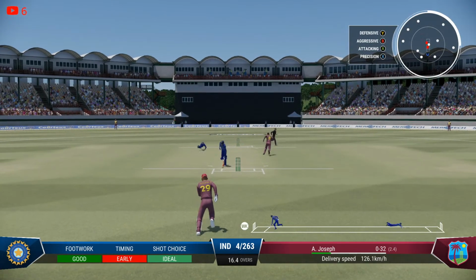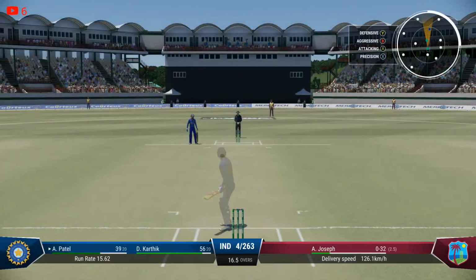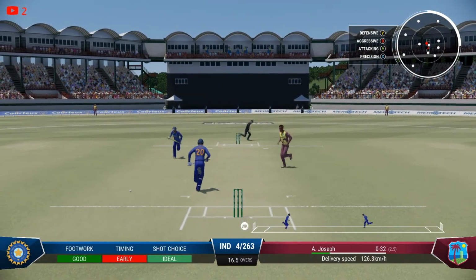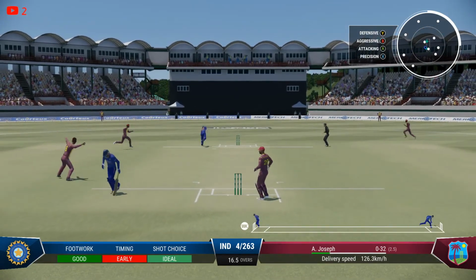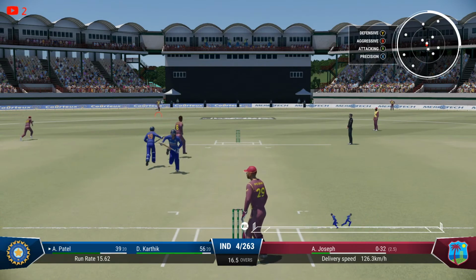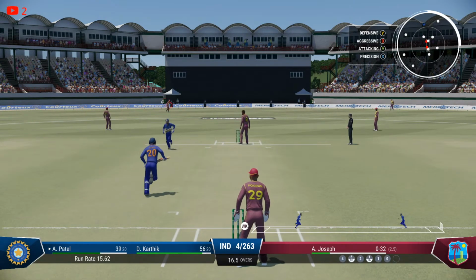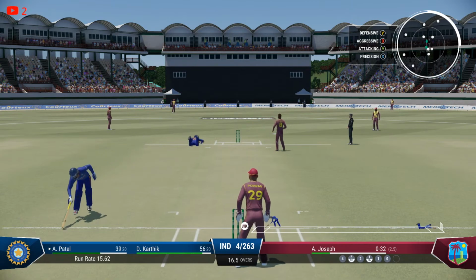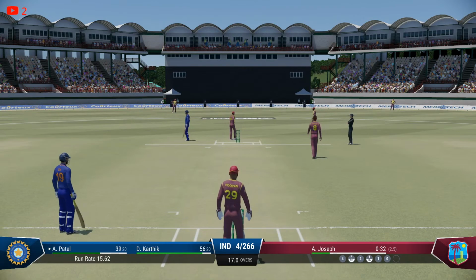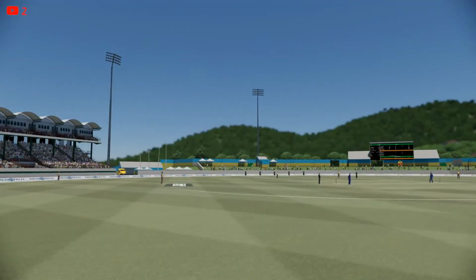This time it was a slower yorker, so that's why we get beaten, and because of that, there are no runs. So far, not a very bad over. Oh man, he's bowling slow ones after slow ones. So that's why we are getting early timing, and it's a horrible overthrow. So we will get a two for that, and even a three. The fielder is too slow to handle, and the bowler is not ready to catch that. So good over from Obed.